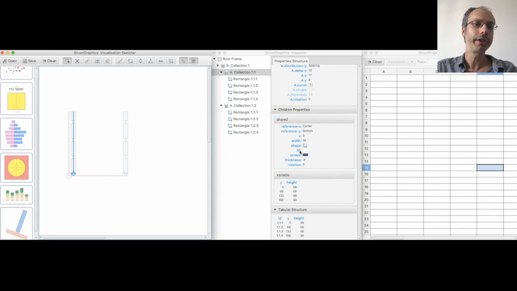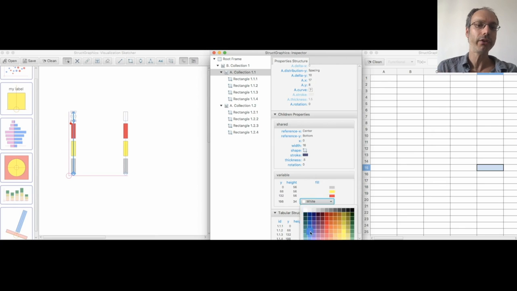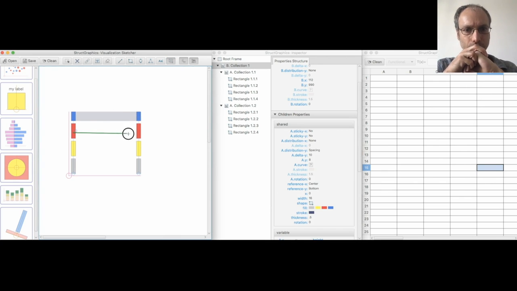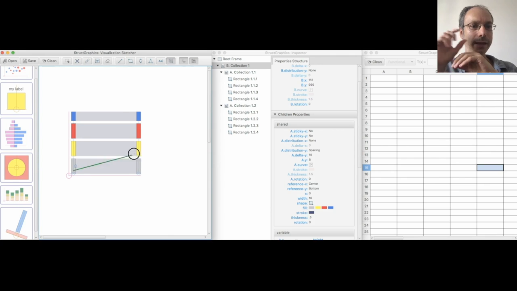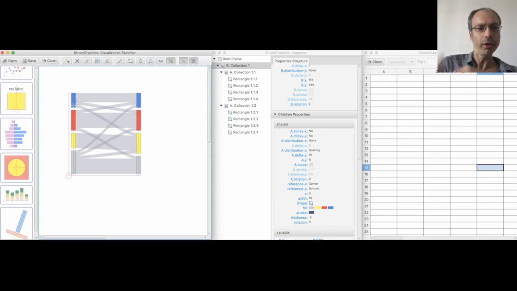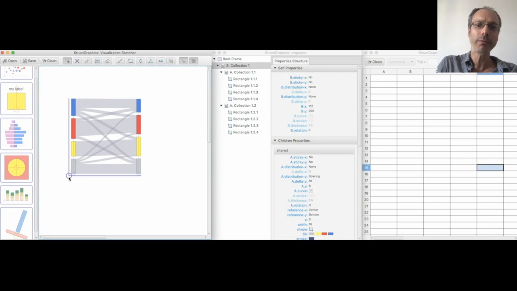and I decide to vary the fill color within its subgroup. You can see that colors are synchronized between the two. As I change the colors, things are consistent between the two subgroups, and then I will continue by drawing the links of my flow diagram. As you see, as I draw the links, the bar heights are automatically adapted. Now, what is more important is that the structure of links is automatically created and is available in the inspector.